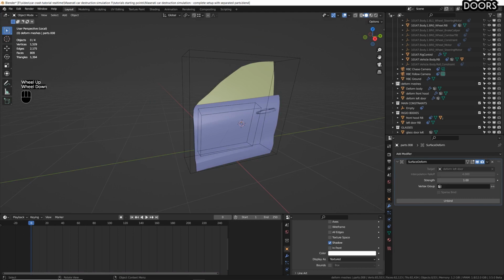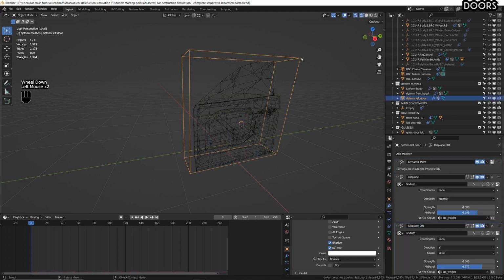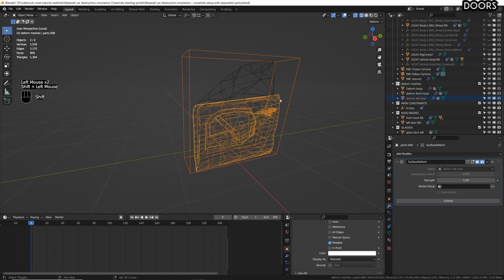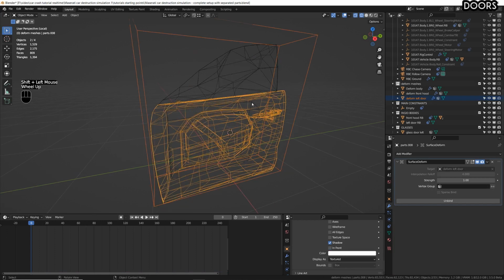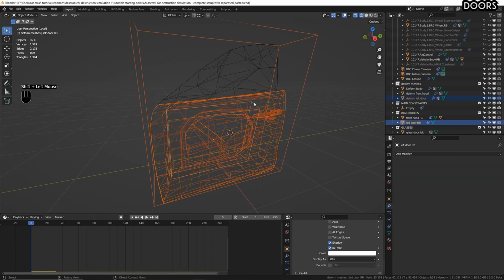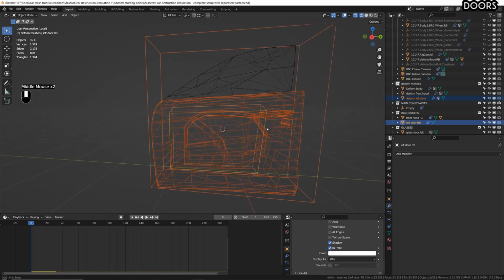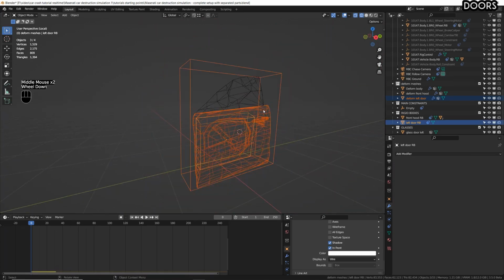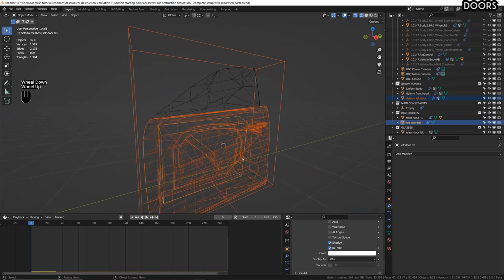So let's stay in wireframe mode so that we can select also inside. So the deform mesh and the original door are gonna be parented to the rigid body of the door that is inside here. So holding shift, ensure that you select the correct object. There we go. So the rigid body of the door should be yellow, kinda, and instead this and this are a little bit orange if you selected everything correctly. Now let's press Ctrl P, set parent to object.